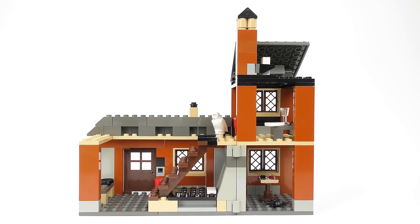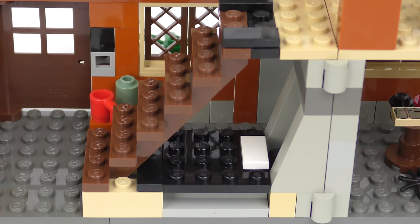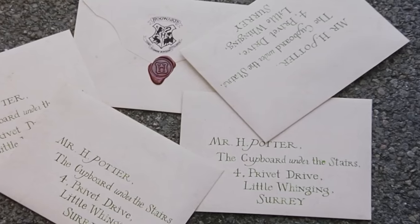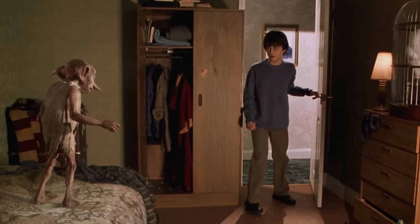The interior of 4 Privet Drive is a little bit confusing. Given that we get the Flying Ford Anglia, this can only be based on Harry Potter and the Chamber of Secrets. For example, we find this neatly made bed in the cupboard under the stairs. This was Harry Potter's address when he was first invited to Hogwarts School of Witchcraft and Wizardry. Uncle Vernon was a little bit spooked by that, and that's when Harry Potter was upgraded to Dudley's second bedroom.